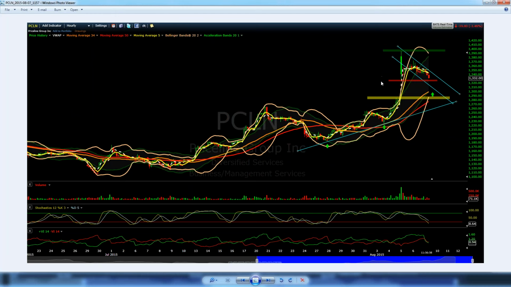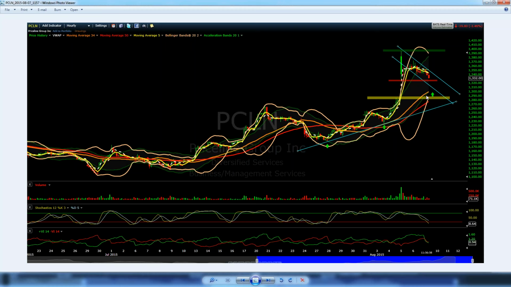So here, a guy said, hey, is it a good buy? I said, look, put up the hourly. You have a consolidation channel, and the consolidation channel hasn't even fully consolidated. Yes, it might find support at the upper gap right there. That's why I drew the red line. And if it breaks that, it's going to fall here, and it might slip below the channel, scare the living daylights out of everyone, and that's the real buy point, which is another 30 points from here.